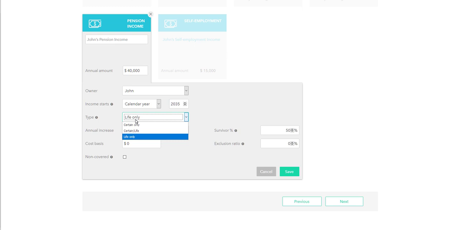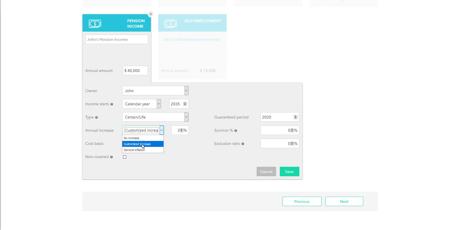Now, this is where you have to have the right information. What the differences are between these things are: certain only. What this means is, let's say you get $40,000 a year, and let's say it is guaranteed for 10 years. Well, if you die in the 8th year, they'll continue to pay the beneficiary for 2 more years. If you die in the 11th year, there's no more benefit. As you can see, when I change this from life only, there's a survivor benefit right here. And if I change it to certain only, it just tells me how long the guaranteed period is. Now, some of them have what's called certain and life. What that means is they'll guarantee a certain amount for the first 10 years. So they might guarantee $40,000 for the first 10 years. Then if you pass away thereafter, it might reduce to some survivor percentage.